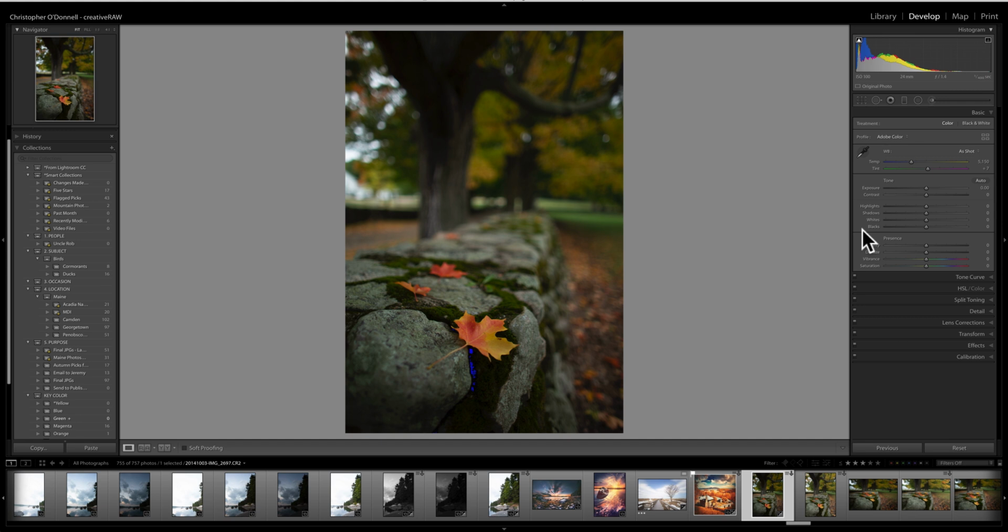Now, keep this in mind when you're working with the outer edges of your histogram, and know that you have a little bit of leeway once you get that image into Lightroom or Photoshop. In other words, when you're in the field, it's okay to have an image that has a little bit of clipped detail on your camera histogram. And that's not going to be an issue for you once you bring that photo into Lightroom.